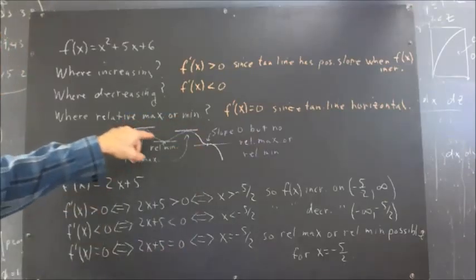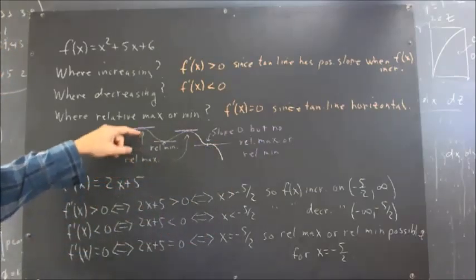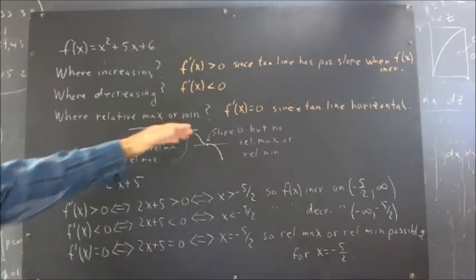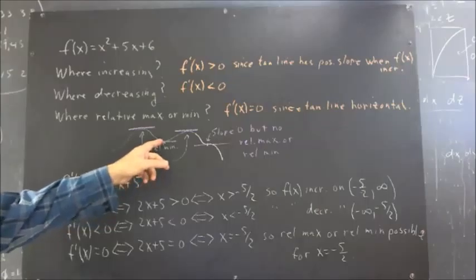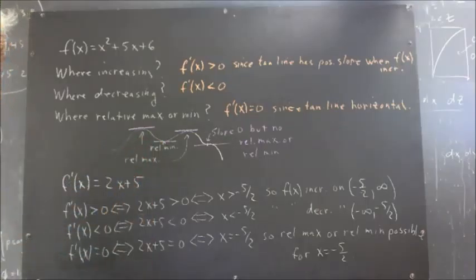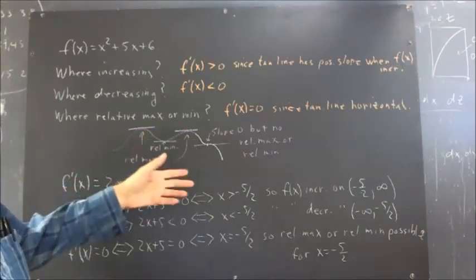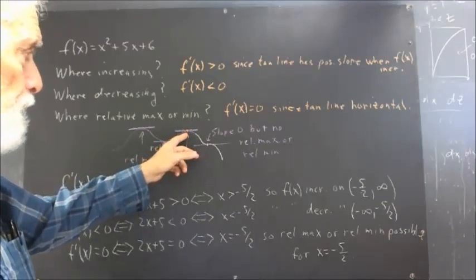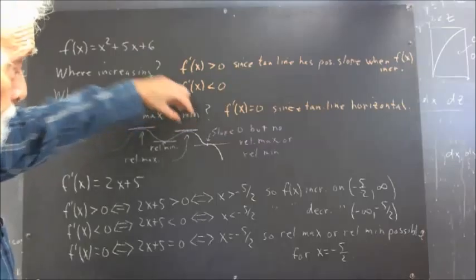If we've got a graph that looks like this, then it has a relative maximum here and a relative maximum here. It's a point that's higher than any other point nearby. A relative minimum here. Again, a point that's lower than any other point nearby. Now, this is clearly not what we call a global maximum. It's not the highest value this function has, but it's higher than any value close by.